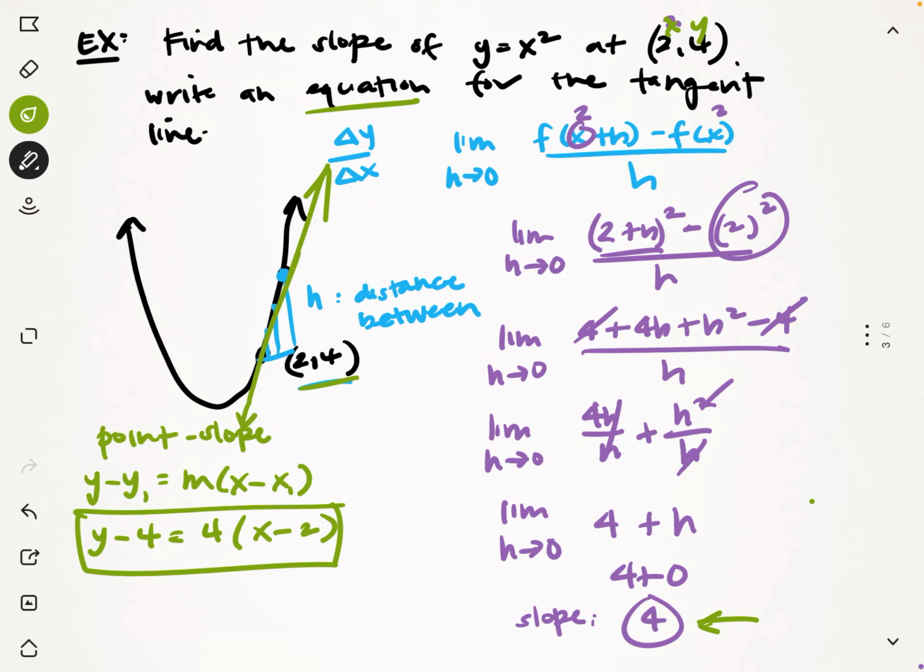Okay, so it's a lot. They do ask you to do this on your test, so make sure that you understand how to do it. But again, once we figure out the easier way to find the slope at a point, it's going to be a lot simpler. Just remember, if it's asking you for an equation, the easiest way probably would be to do point slope.